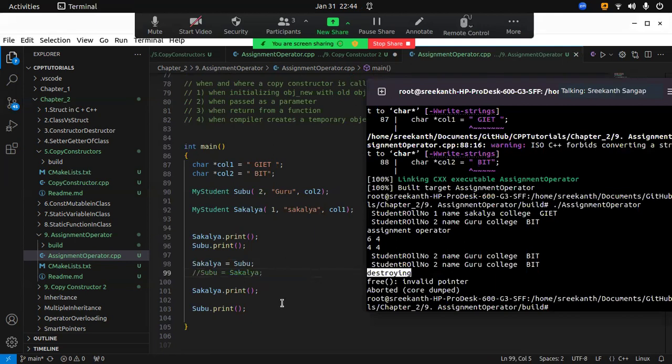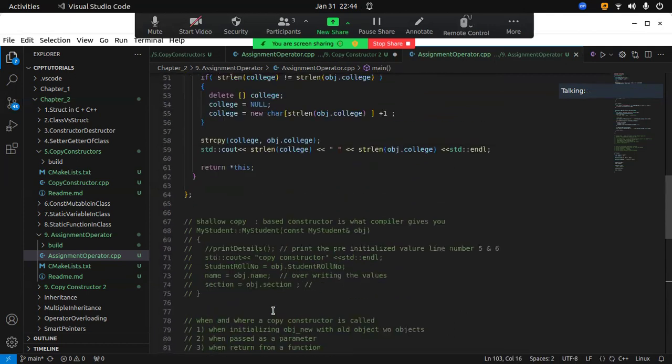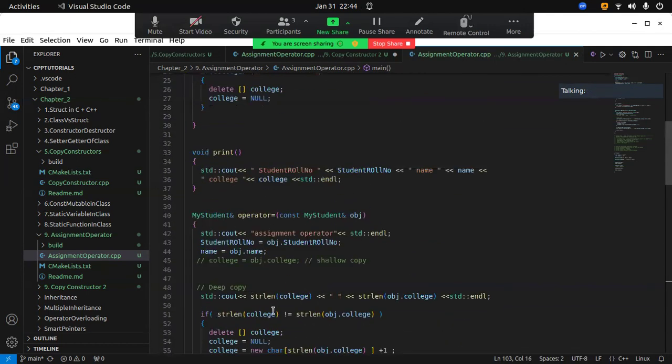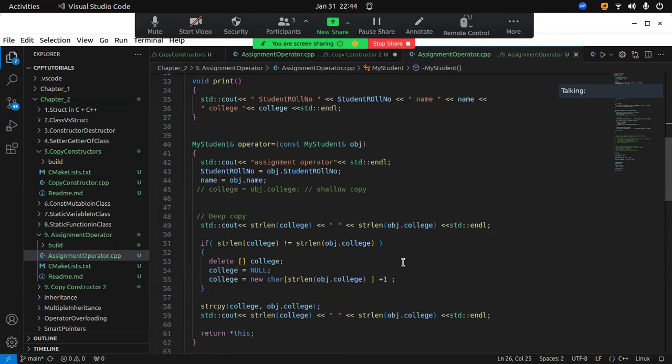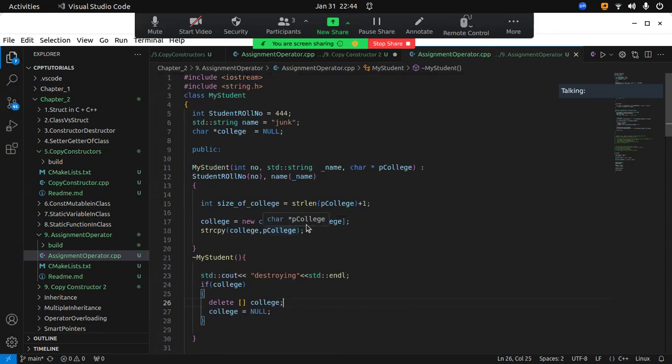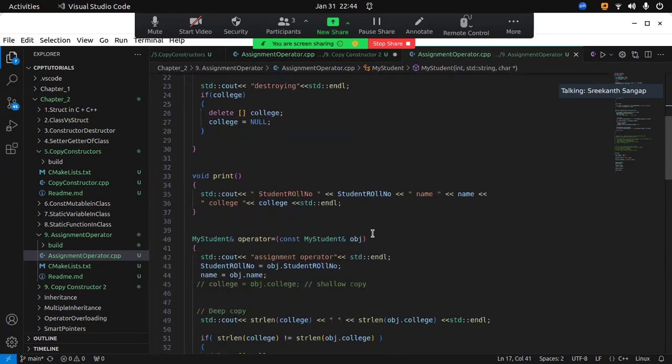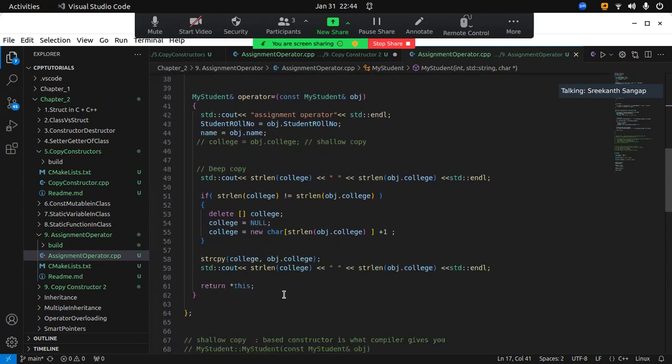Before destroying itself, it crashed. Okay, I'll check and get back to you on why it was crashing.